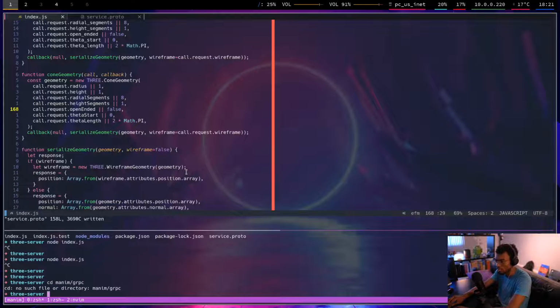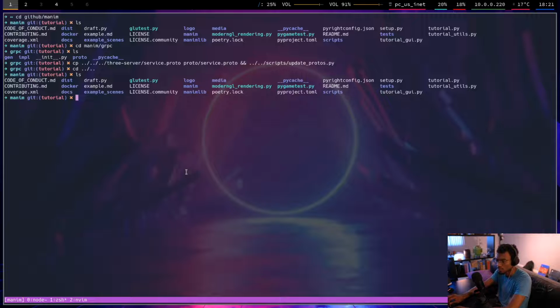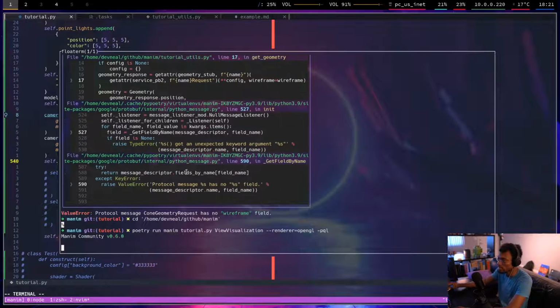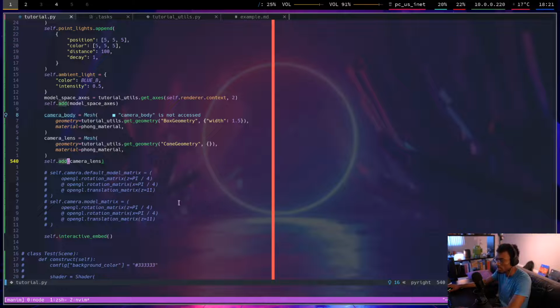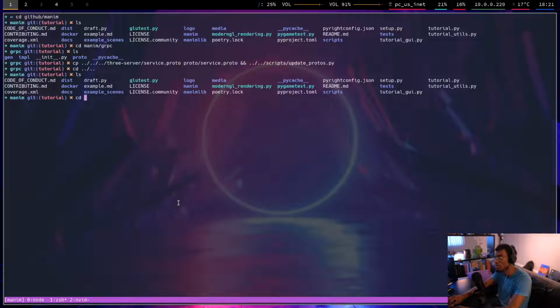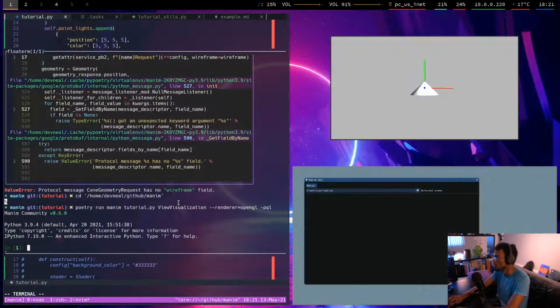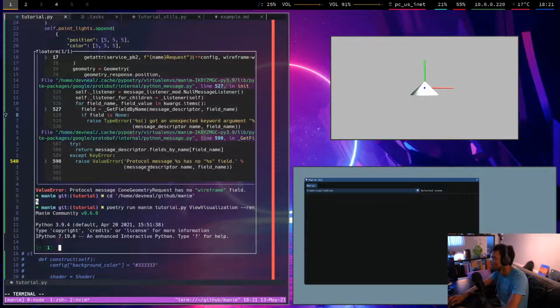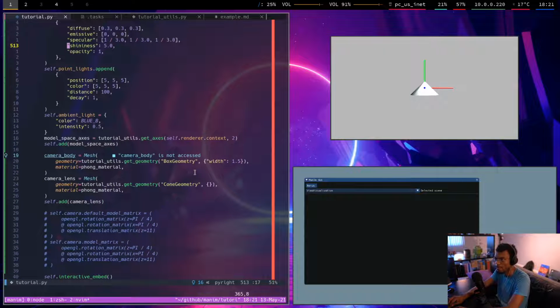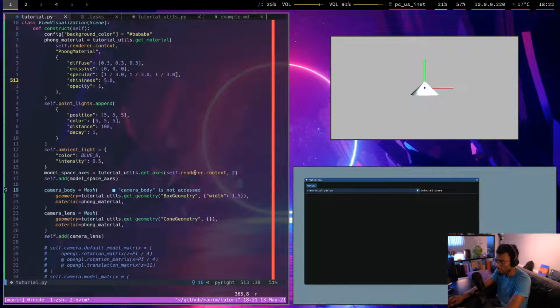Alright, I'm gonna restart this. Restart this, and hopefully now when I run this. Yeah, and I have to copy the code into Manim. Great, so we have a cone. And this one even looks kind of gray. I wonder if this material is just too shiny? It's only at 5. Or not shiny enough.